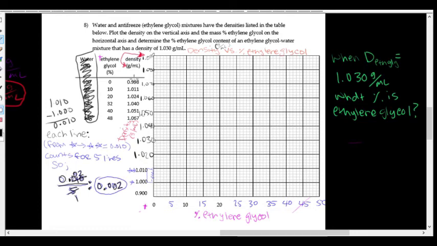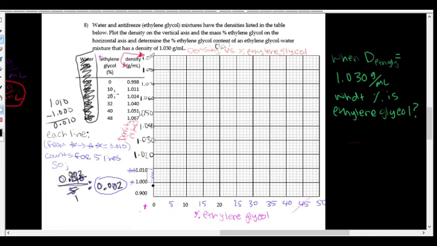So back to where we were. 0% ethylene glycol. So treat these as xy coordinates. And then 0.998. Well, that's going to be, we go down 0.002, because that's what that says. It's going to be like right here. So that'll be my first point. And my points are going to be bigger than your guys's. And it's going to be a little bit different than your guys's. You should just make smaller points.